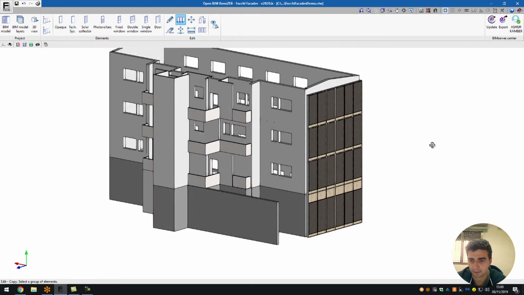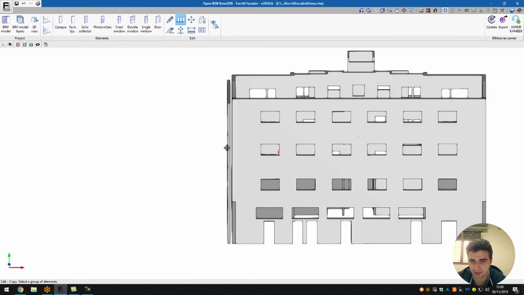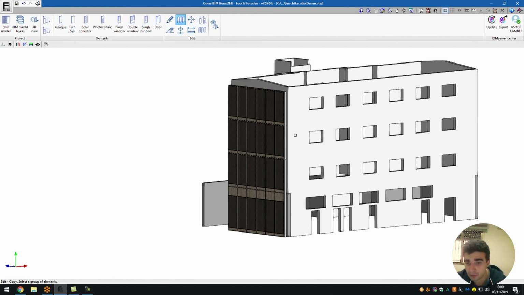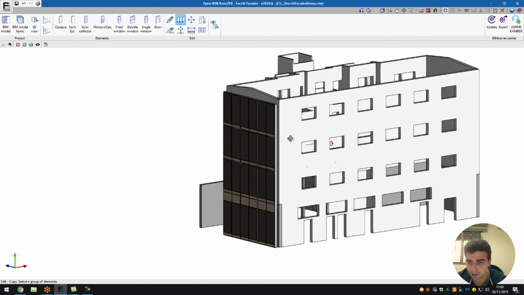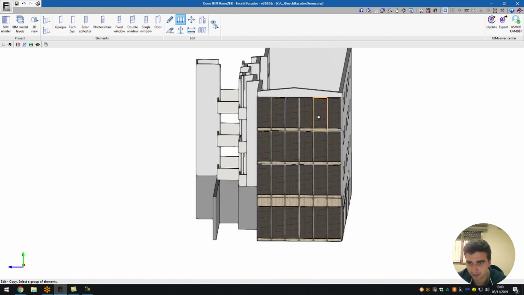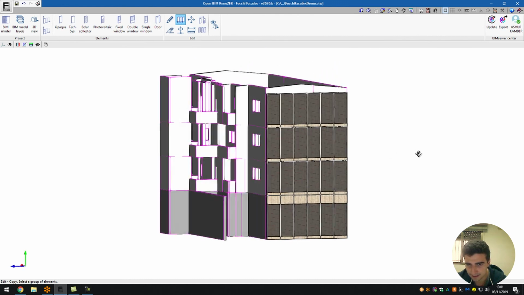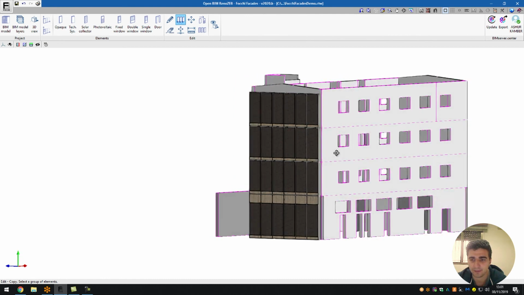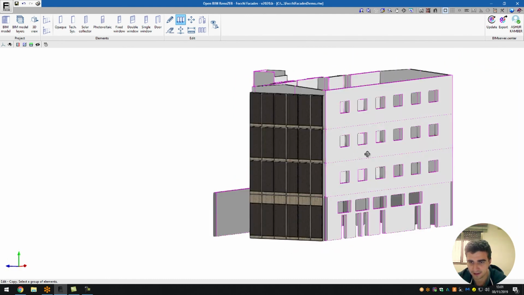Now, they do look quite nice, and of course these solar collectors add to the energy efficiency rating of the building and the energy consumption as well. Well, two in the same thing. And again, we have options to change the finish. I've opted for a timber finish here, but again, we had the porcelain and the others as well. So that's our solar collector input finished.